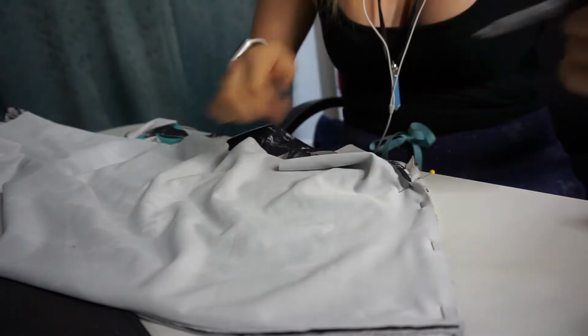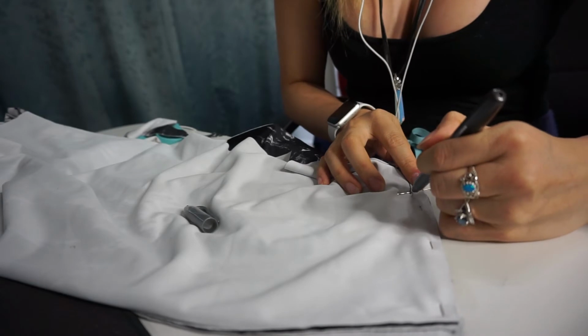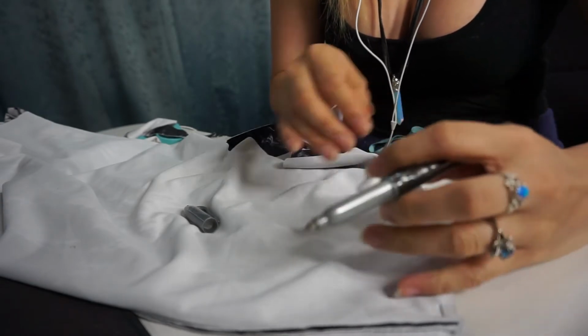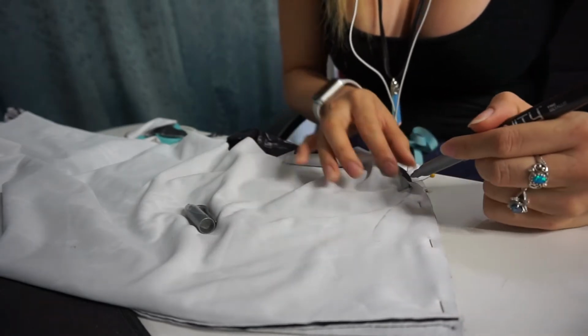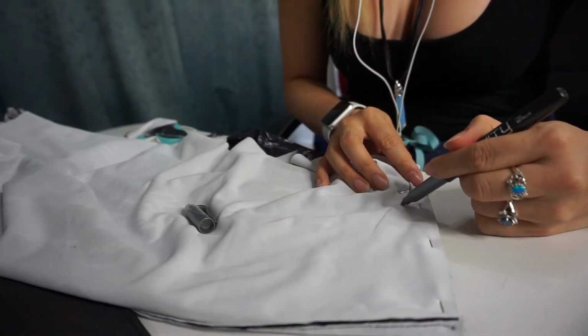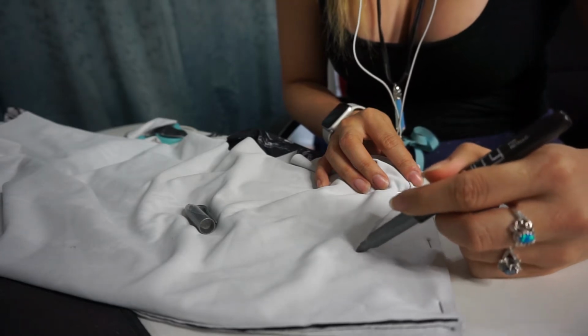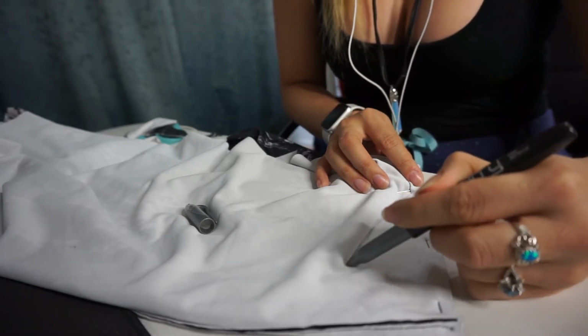I'm going to fold my center front in half, basing it off of my seam. I'm going to pin the entire top together and flatten out my shirt as much as possible and slowly sketch out how much I want to scoop on the top. It's better to scoop out less and then go back and take out more.